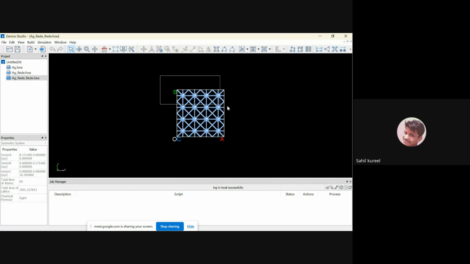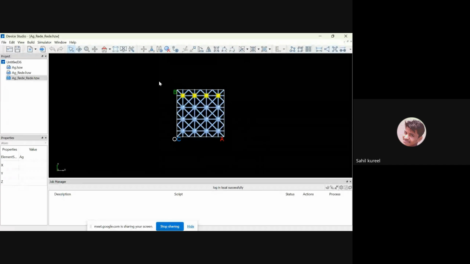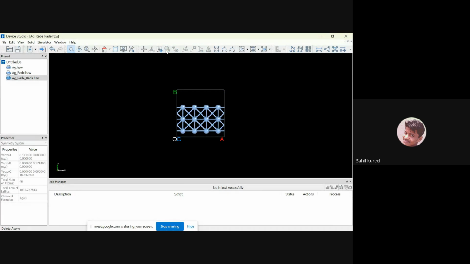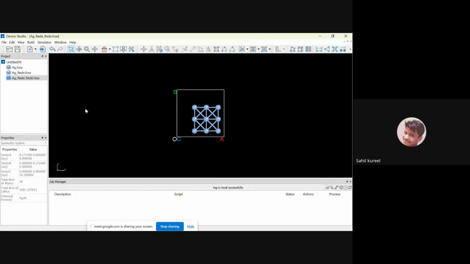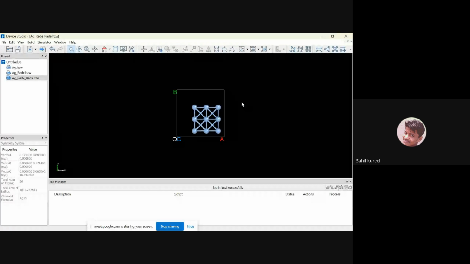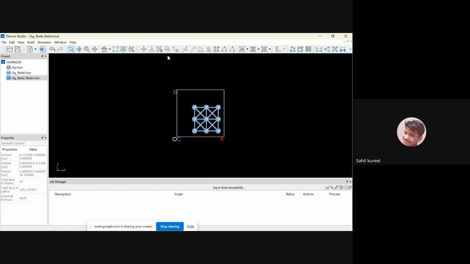Okay. Now you can again select those portions like this and please click the delete tab. Same, you need to select that and click delete. Hold the mouse, select the top side and that side, and click the delete tab here. And you can see that type of structure on your screen.